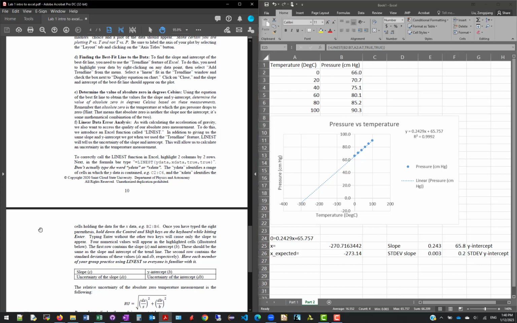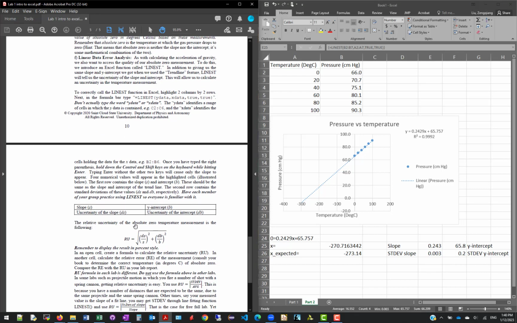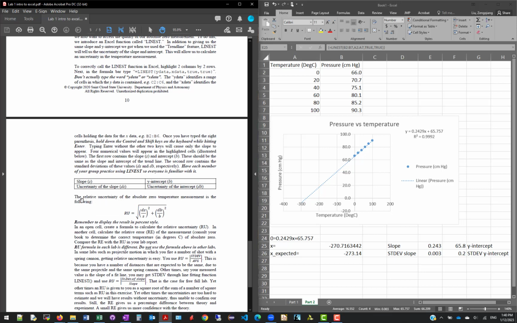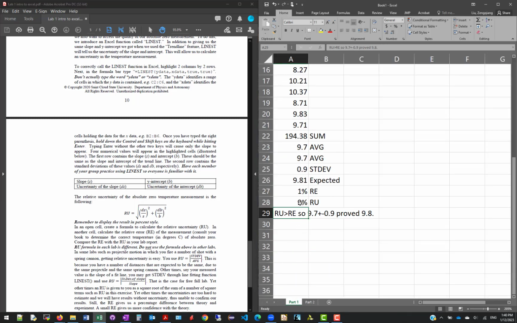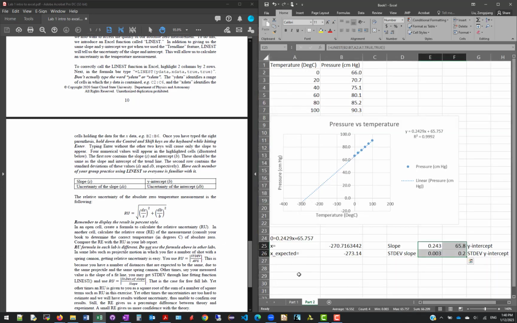We can go forward to the next step. Okay. So here is the 2 by 2 slope, uncertainty, y-intercept, and uncertainty. So I'm marked around them because I can't move them apart. They came out together. So the relative uncertainty of absolute zero is calculated this way. Well, that's definitely not the same way as we did before in part 1, which was just relative uncertainty was just standard deviation divided by average. The relative uncertainty depends on your measurement, so this formula needs to be calculated.